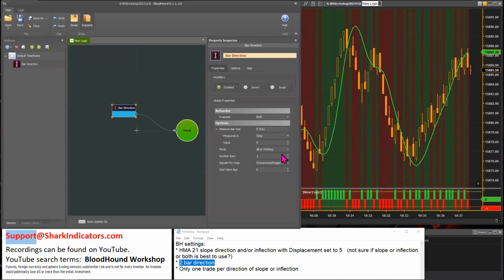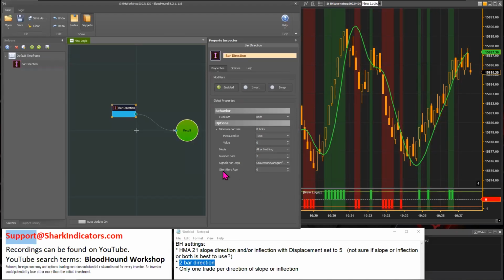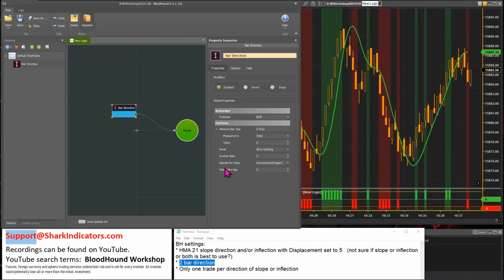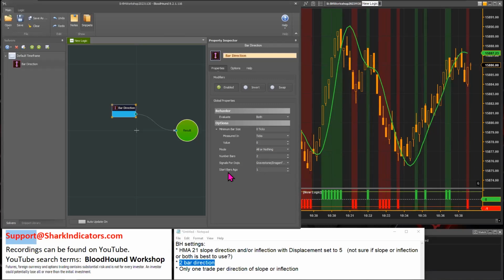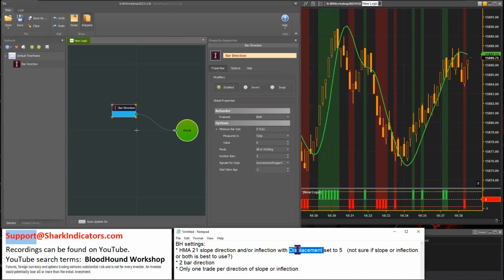And so number of bars is we need 2. Now, we're also going to need the start bars ago set to 1. So why does start bars ago need to be set to 1? Basically, effectively the start bars ago is doing the same thing as NinjaTrader's displacement here.